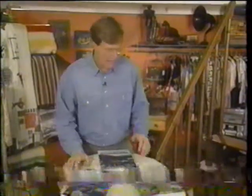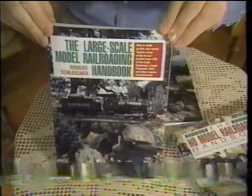If we've stimulated your interest in model railroading or rekindled an old passion, my misspent youth, your local bookstores and hobby stores and libraries have some books you really should check out, and we grabbed a couple. The HO Model Railroading Handbook. Or maybe garden railways are what you like? Then try the Large-Scale Model Railroading Handbook. Trees and buildings may be your thing. Then you'll want to see Scenery for Model Railroads, Dioramas, and Miniatures.